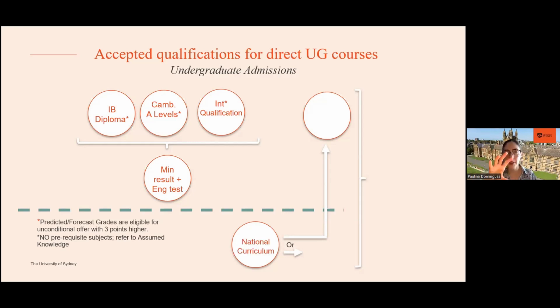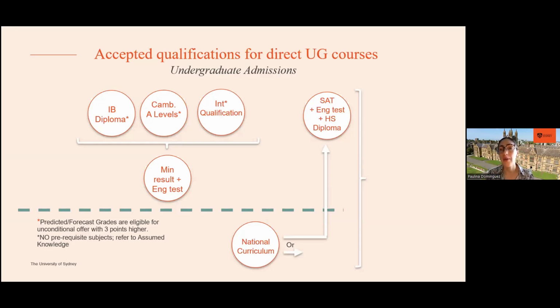If you are not studying in an international high school, if you are studying in a national or local curriculum, then you will need to do one more step. Why? Because our national curriculums here in Latin America are 1 year less than what students in Australia do. So that's why we don't have direct entry if we are studying at a national high school, right? So we will need the diploma that shows you have completed your high school.